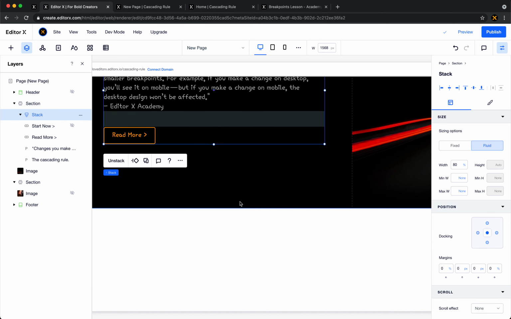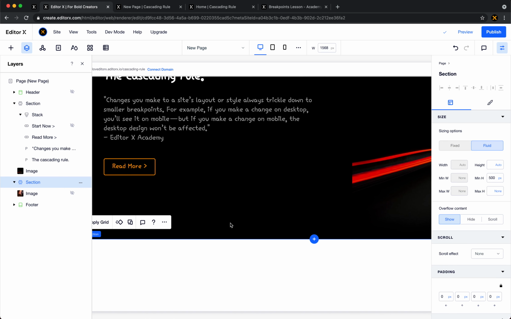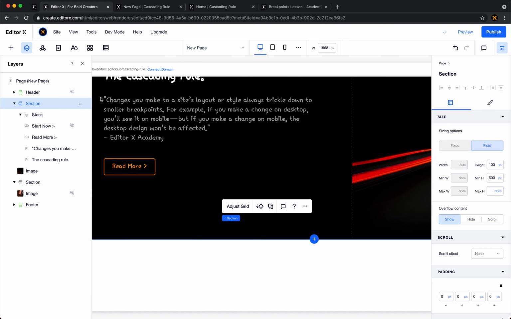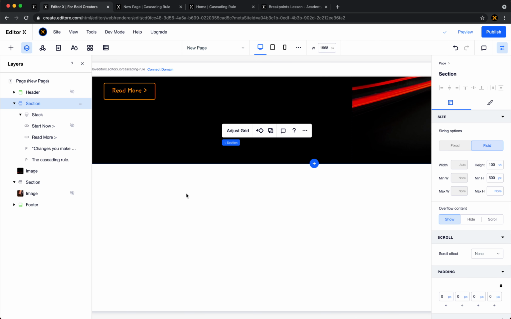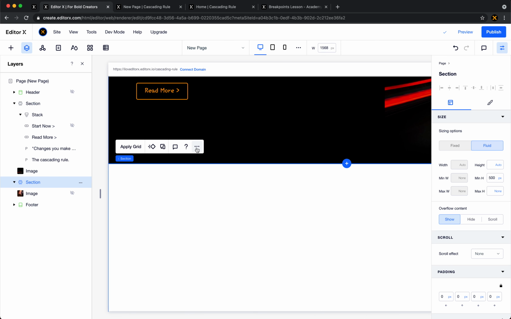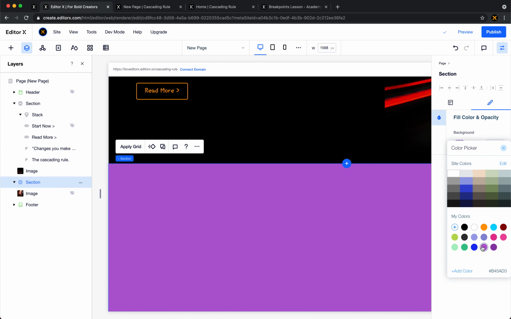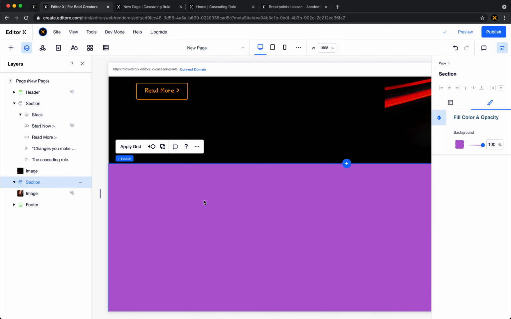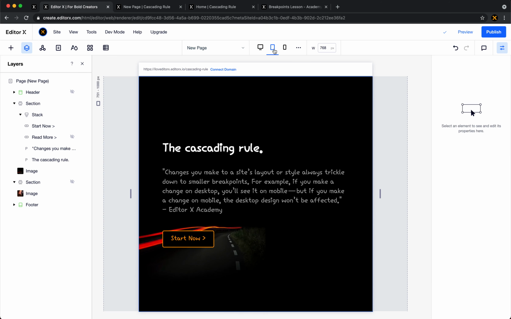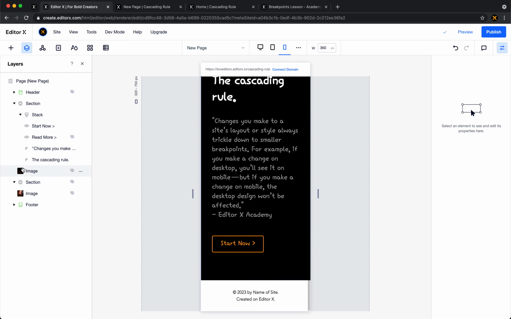And I forgot to say, but you can actually decide whether to display a whole section in different breakpoints. I can say, okay, I don't need this section. Let's give it some background color so you can see it. I can don't display this section in desktop, but I do want to see it on mobile.